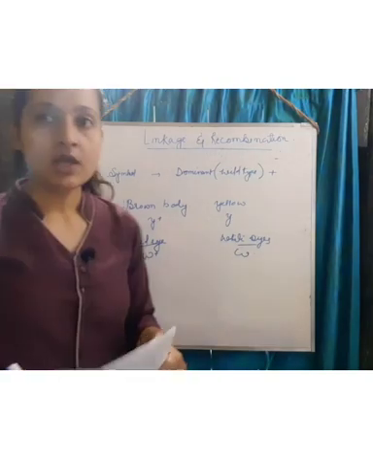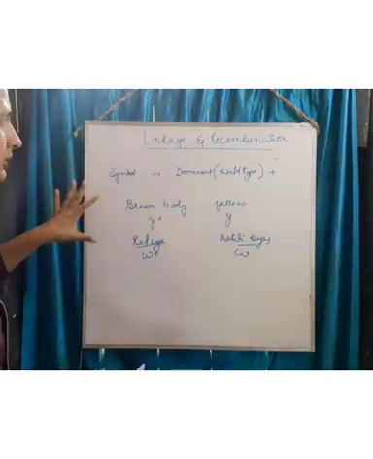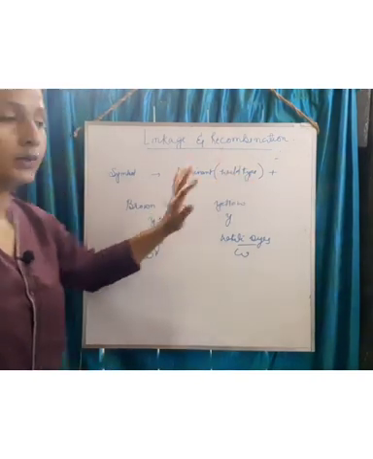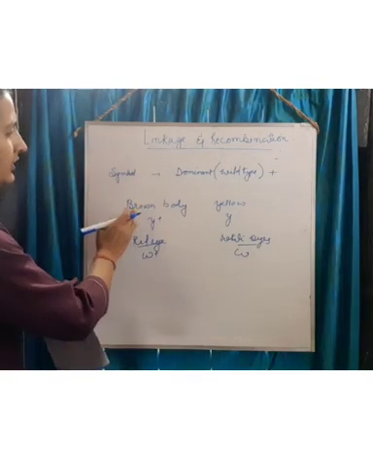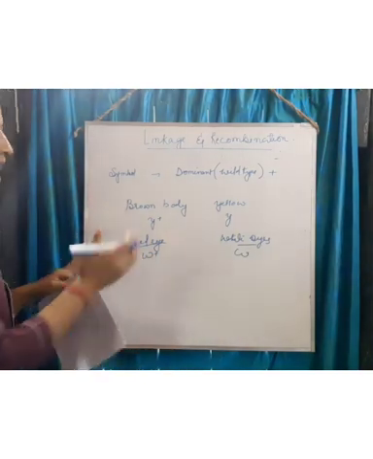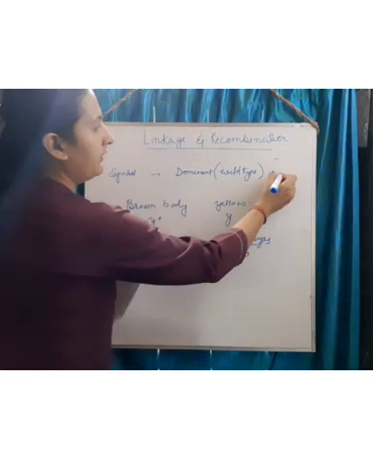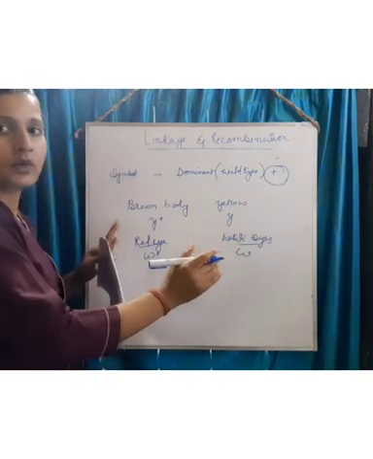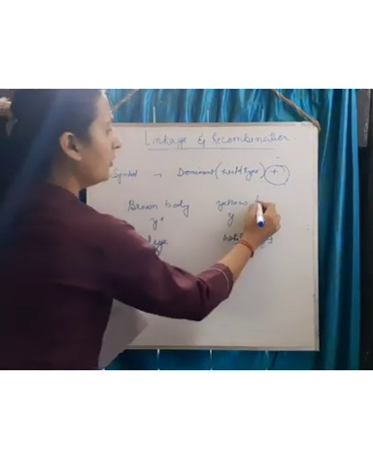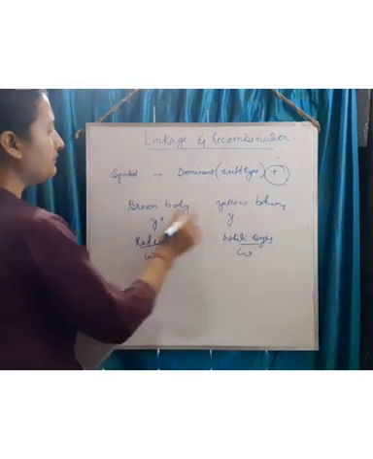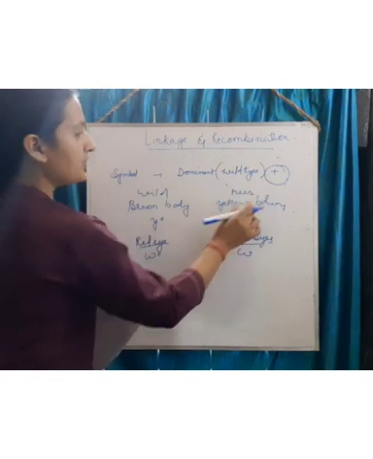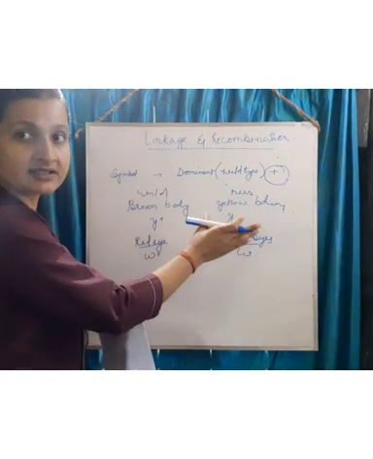Now here you can see the symbols taken. Dominant characters were called wild type as well. In Drosophila, a brown body is wild type, meaning a dominant character. Those that were dominant were represented with this plus sign. So brown body means Y plus, Y positive. If it is yellow body, then Y. It means this is dominant, wild type, and this is recessive.